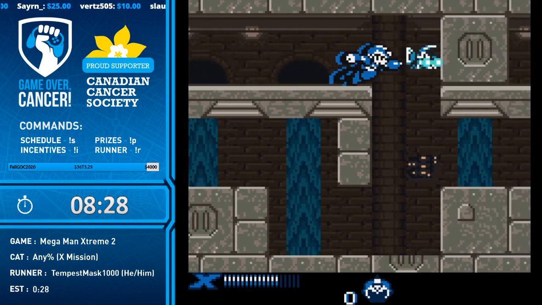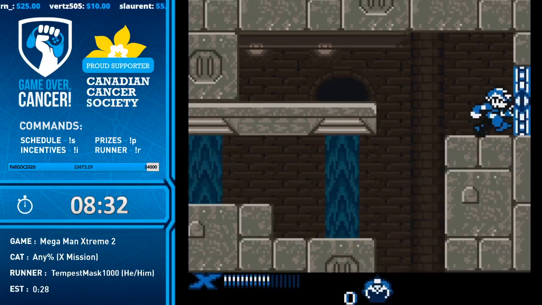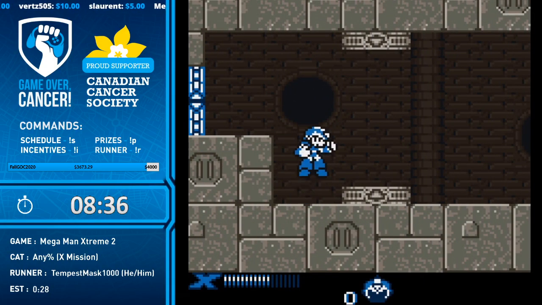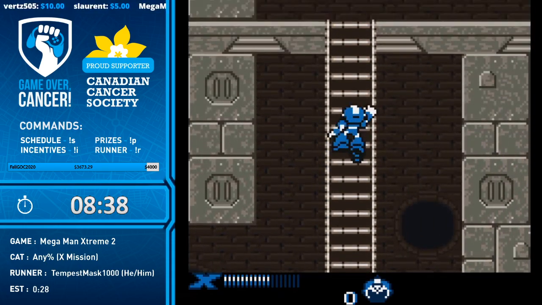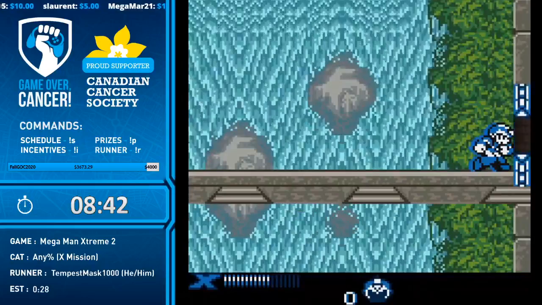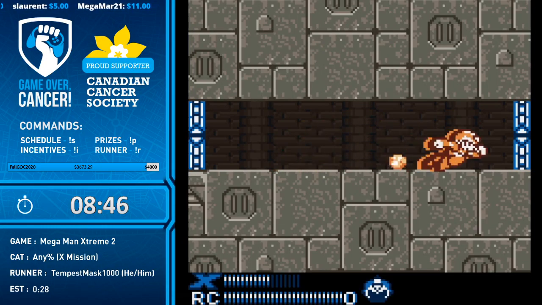It's basically just a whole screen, like a partial screen fill of spikes. But what we can do is take damage off of that enemy right there, and the iframes will get us through it. I feel like my iframes could have worn off the instant that I hesitated, though. I haven't really kept proper count of how long X stays invincible, but yeah.